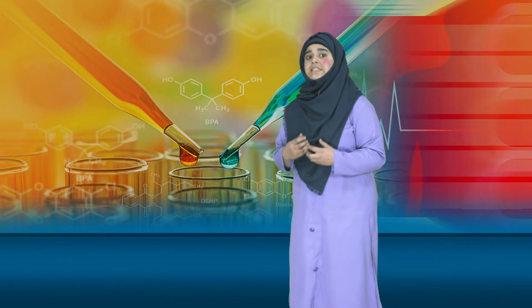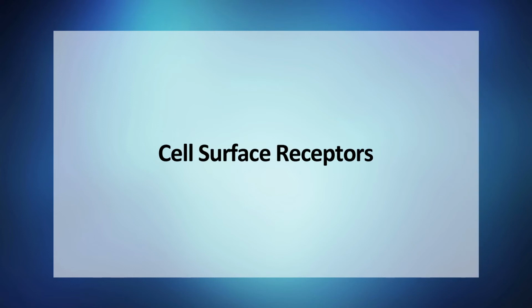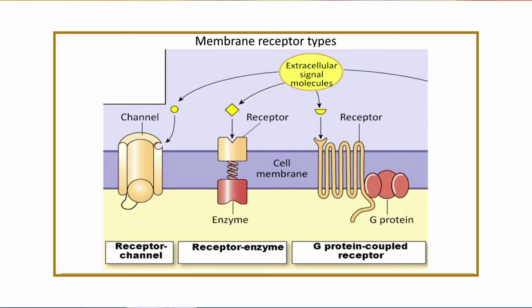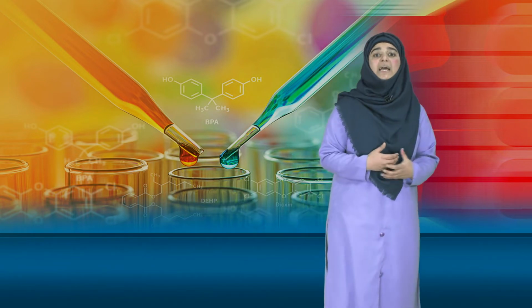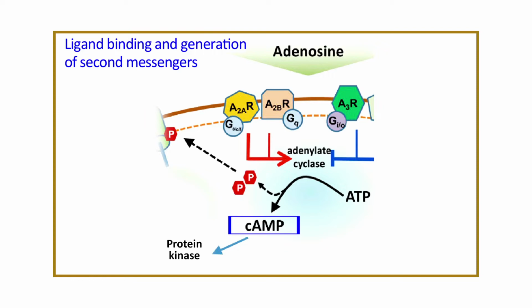Now, cell surface receptors. Cell surface receptors are glycoproteins that are highly mobile within the plasma membrane. Hydrophilic portions of the receptor are exposed at the cell surface, while the hydrophobic portions of the molecule are buried within the lipid bilayer. Cell surface receptors bind water-soluble hormones such as peptide hormones, monoamines and prostaglandins. Since these water-soluble hormones are not able to traverse the lipid bilayer to enter the cell, the surface receptor serves to transmit the hormonal message to the interior of the cell.